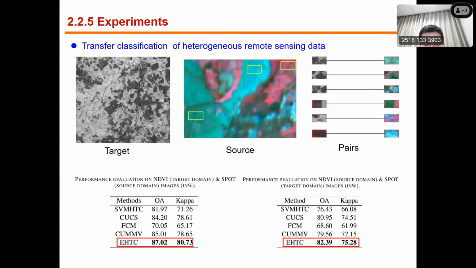We just have some labeled data in this gray image, but we want to do the classification of the color image. So we want to transfer the color image to the gray image, and then we will do the classification in the gray image. We can see the accuracy and the kappa coefficient for our method are higher than the traditional method. This is just because we allow the pixels in the color image to have multiple mapping values in the gray image. The traditional method just allows each pixel to have one mapping value in another image, so this cannot characterize the uncertainty of the transformation.